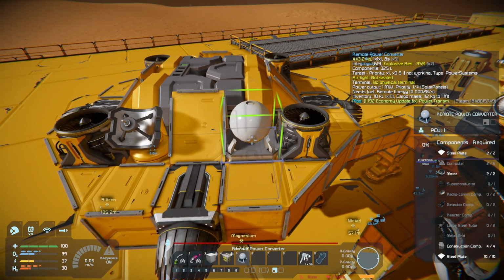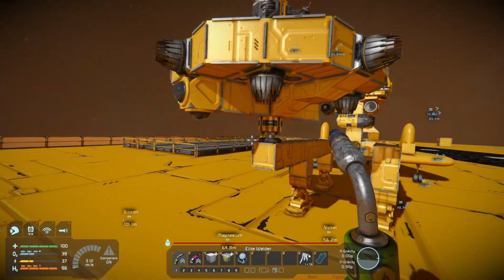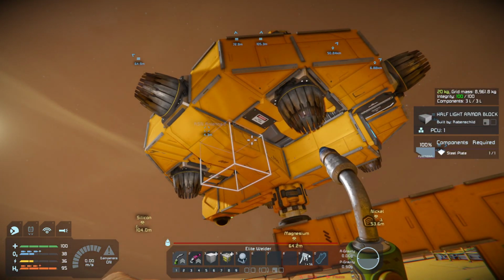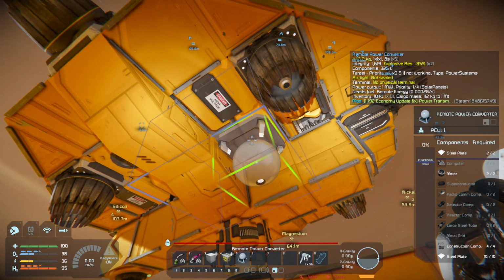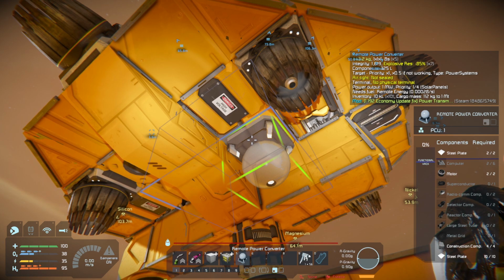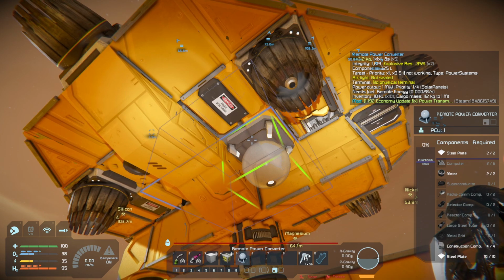We could test it, but the thing is, we need reactor components, we need superconductors, we need all that crazy stuff, and that doesn't keep the drone cheap. I want to keep the drone kind of cheap and buildable with the standard components, and especially the superconductors and reactor components are not components that you really want to throw into this.